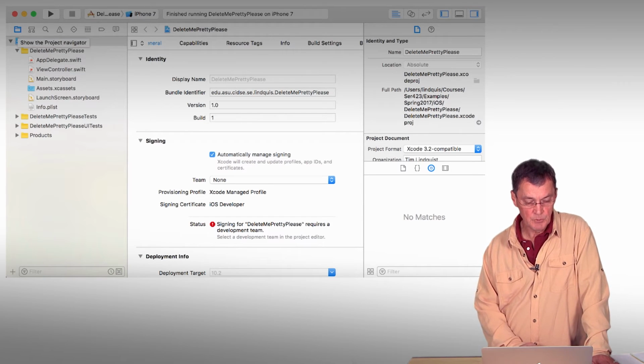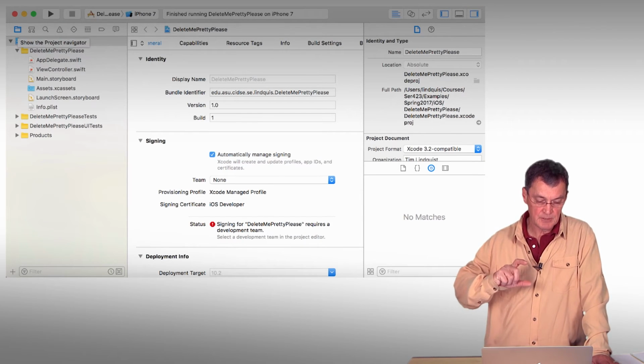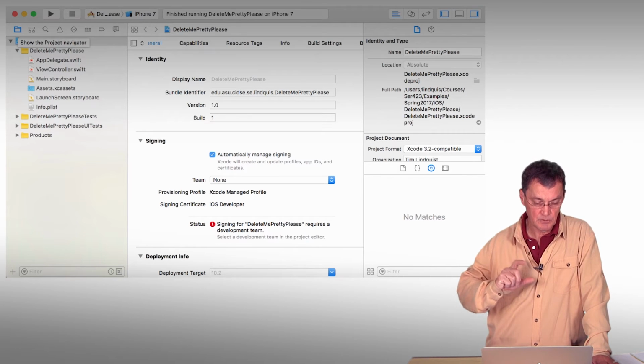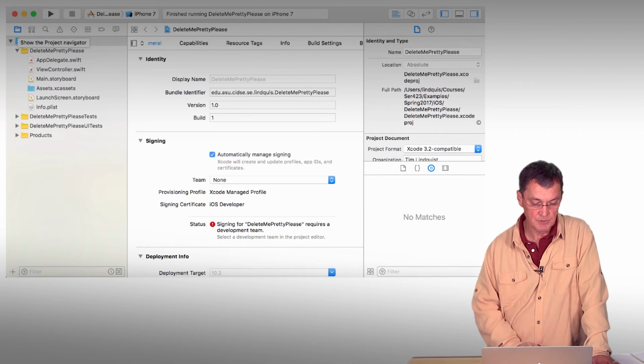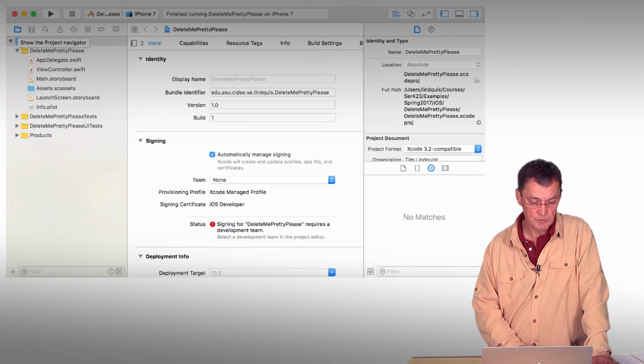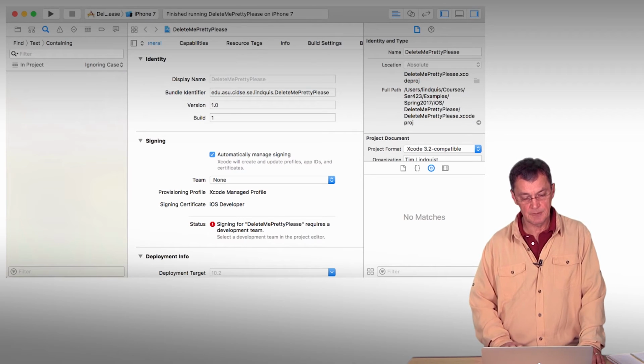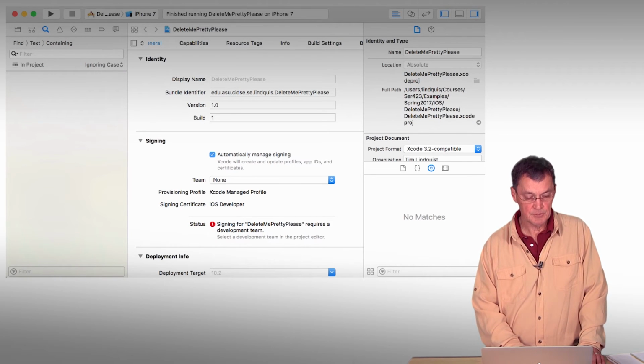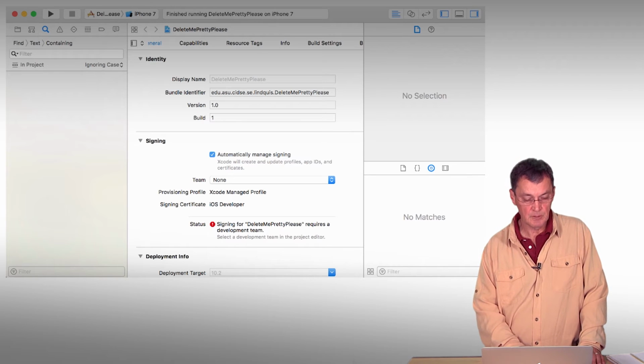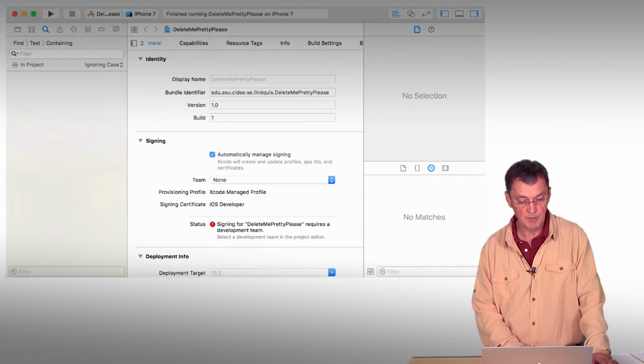The leftmost is the most common, and it's the project. So the project that we are defining, these are all of the aspects or parts of that project that we may need to manipulate and or create. The next one provides us with a hierarchical or flat view of the components within it. And then next is for finding. So this is the find navigator, and it provides us with the ability to search for strings within the project or within code in the project.